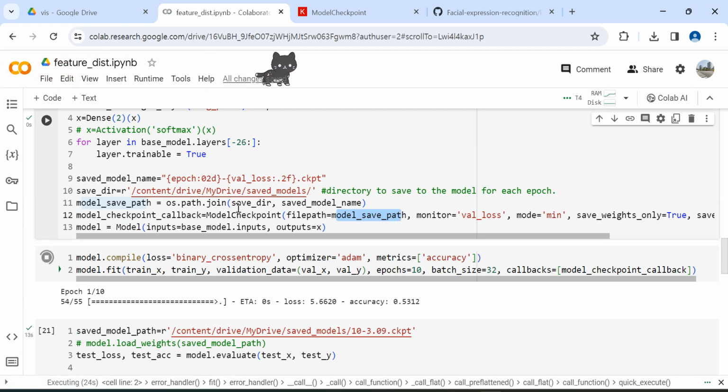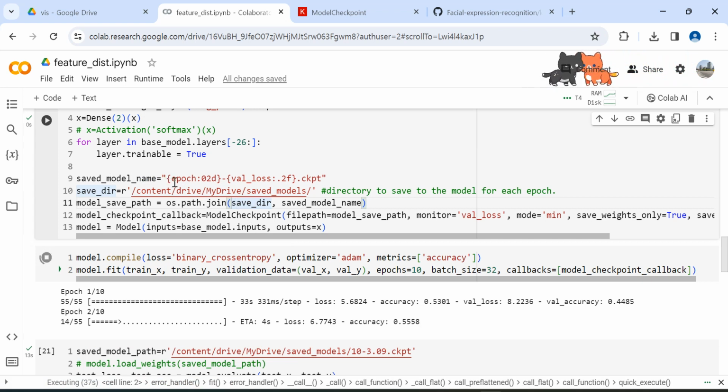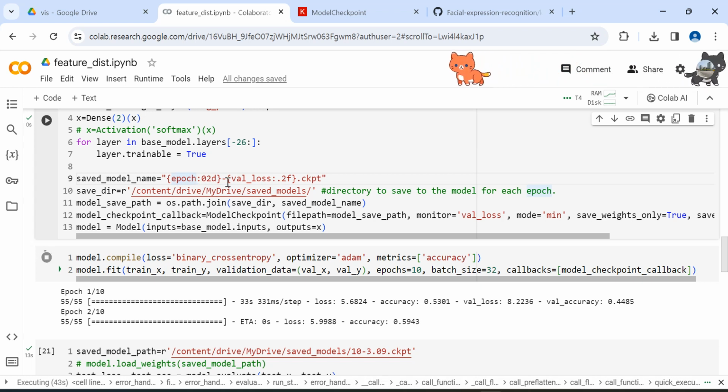Model save path is the join of the save directory and the save model name. In save model name, we have epoch and the validation loss.